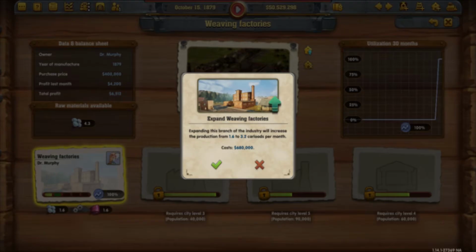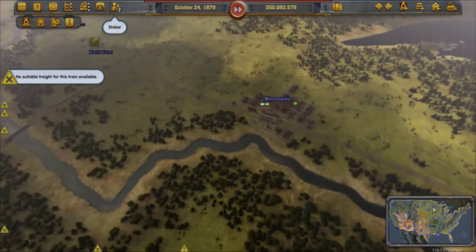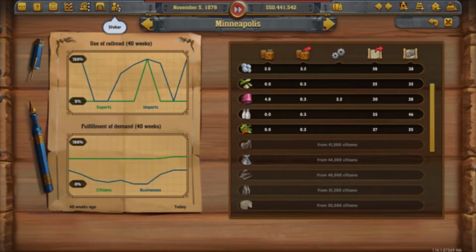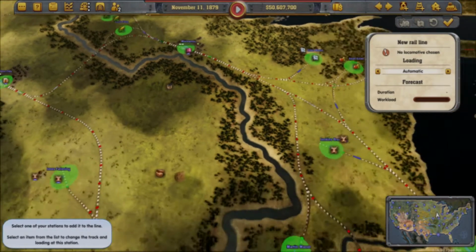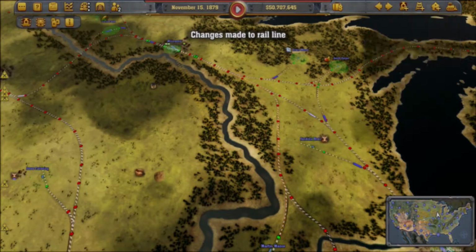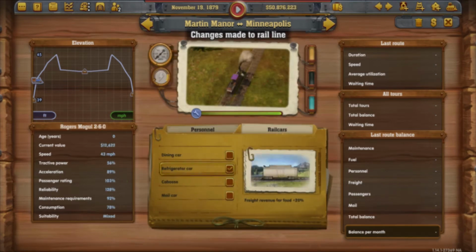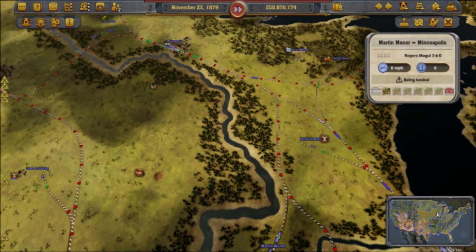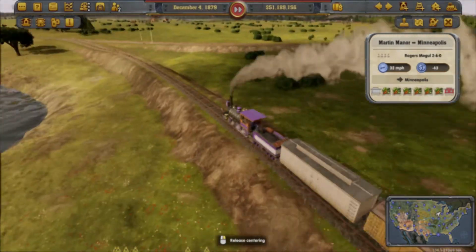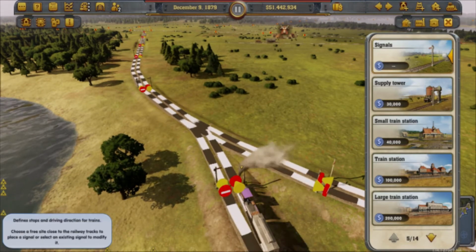Minneapolis is growing pretty well with the arrival of the cotton trains. Because the city is now basically producing this new commodity, it will now want to have vegetables brought in, and then fruits, which is perfect. Let's put the Rogers again. Not a tiny car, a reefer, and a caboose for the service.